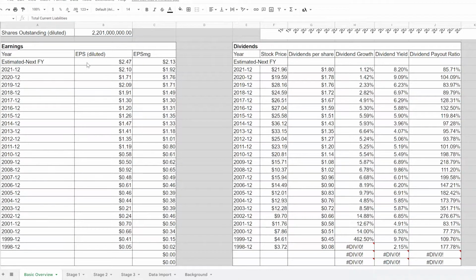So earnings in detail, you can see over the last couple of decades, the earnings have steadily risen. Earnings per share Modern Graham, EPS MG, is a weighted average of the last 5 years of earnings, putting the most weight on the current year. So look at these five here, take the most weight there and the least weight there, and you end up with 2.13. So that can smooth out the ups and downs of the business cycle, to give you a better idea of how the company has done long term. And you can see that it has really been on a good rise there.